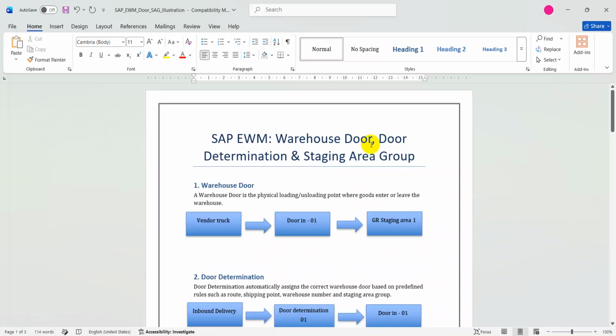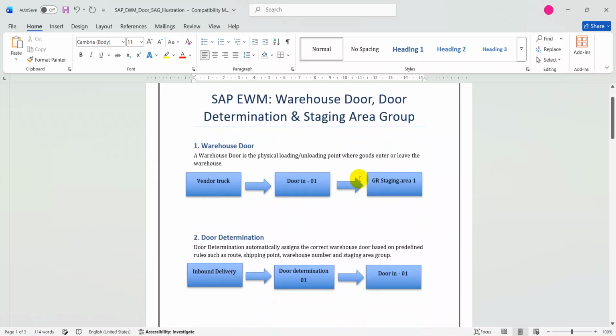Any truck which is received from the vendor will come to the inbound door, and whatever materials are sold to the customer, wholesaler or retailer will go to the outbound door. So how are these maintained? What is the basic information of this topic? Let us go. So, the warehouse door.